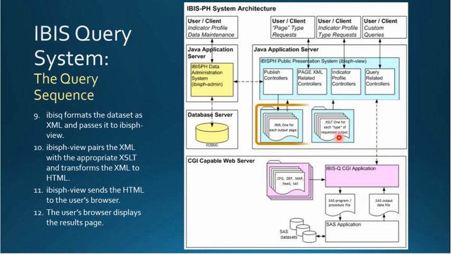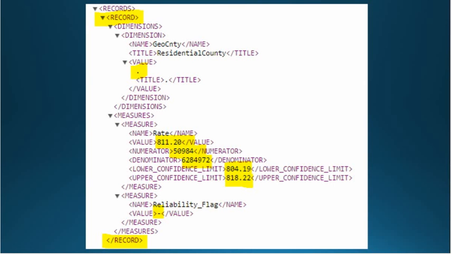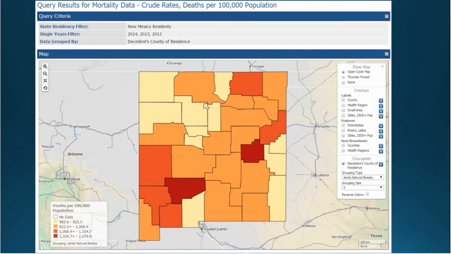So IBIS-View does that same trick again with the XML and pairs it with an XSLT file, creates HTML, and sends that page to the user. Here's what the XML looks like. If you remember that rectangular data file, the top record was the total records signified by that dot, and the rate was 811.20. So this is that top record of the rectangular data set. And here's what it looks like in the user's browser.